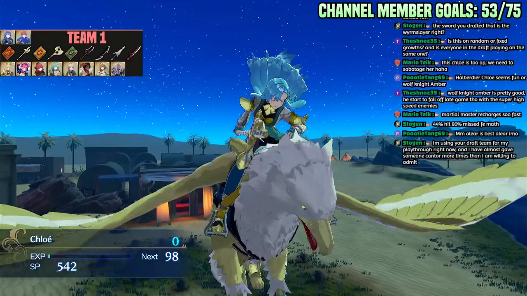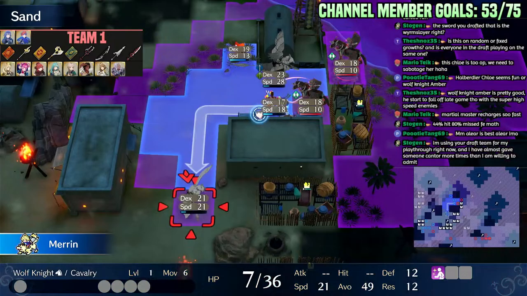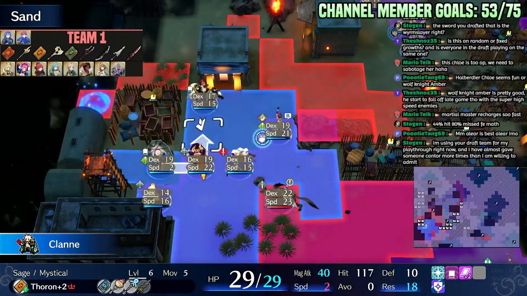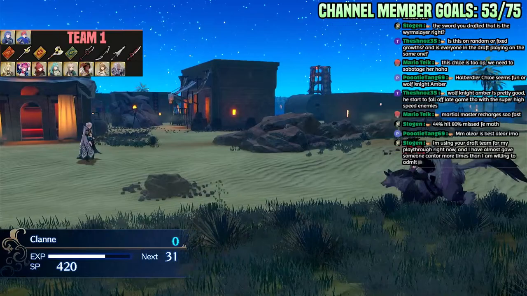Oh, nice. Strength and speed. She can now double Lucina. All right, these will both die for sure. 39 might. Get out of there, Panit. Get out of there. Then Clannet over here with the huge Thoron. This is actually really good for early game. And the hit plus 10 is great for these Wolf Knights. Now that's one shot. I'm going to feed that to Bunet.